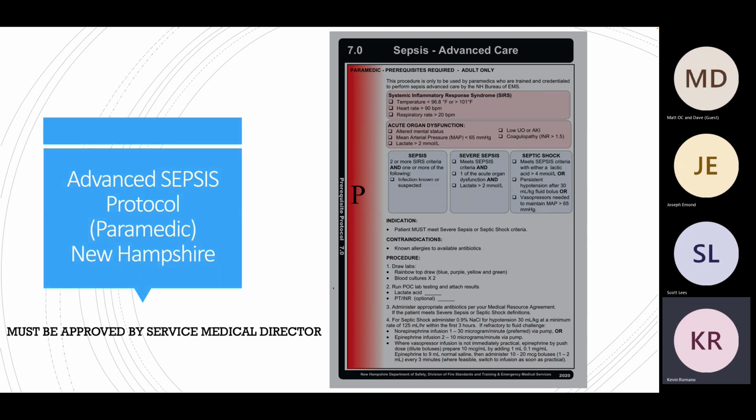Then you have to draw cultures ×2. And what they mean by cultures ×2 is you have to draw 2 sets of cultures, but they have to be from different sites. You have to get 2 lines, 2 sets of cultures as well. Any patient that is septic, get 2 lines in while you can, because once they start vasoconstricting, because they start shunting because they're in shock, it's going to be harder to find line access. So if you can get 2 lines in, get 2 in and help out the nursing staff in the hospital. All right.